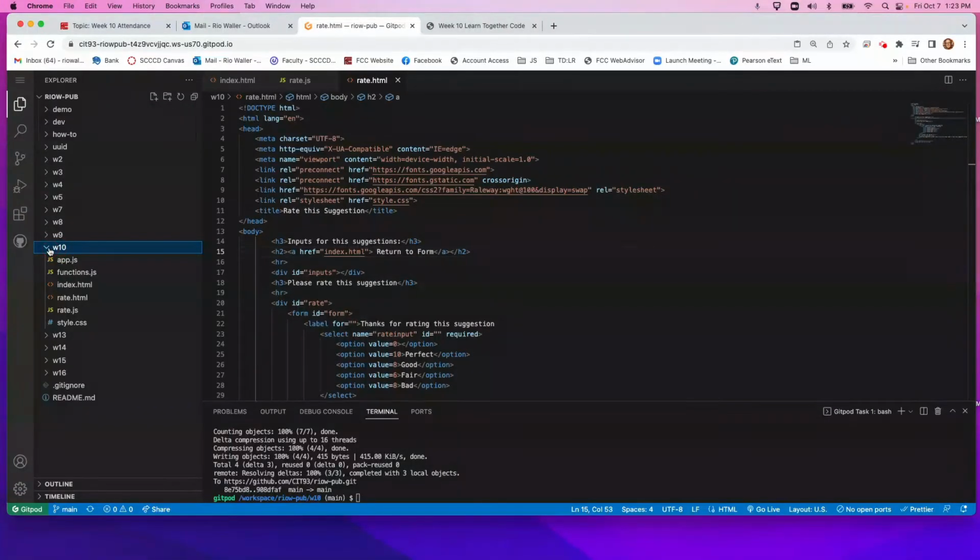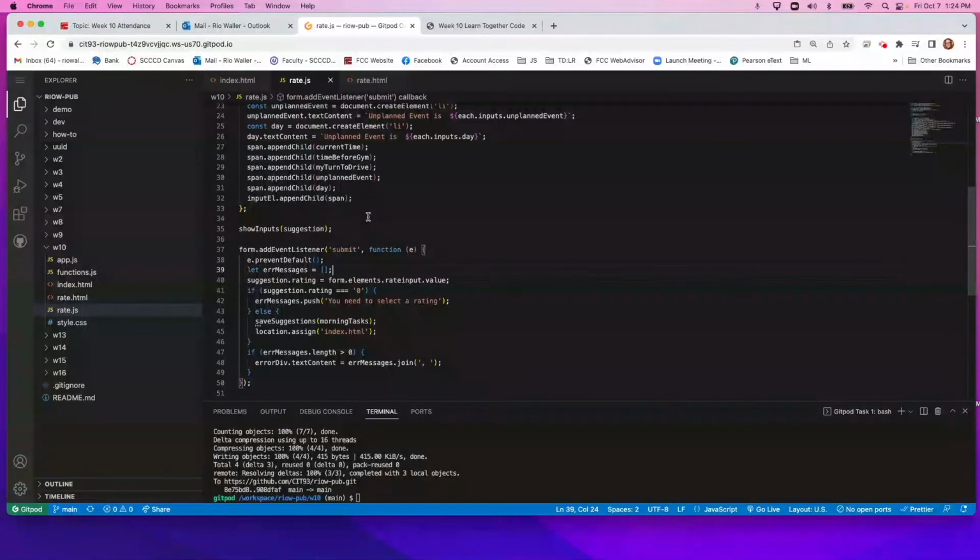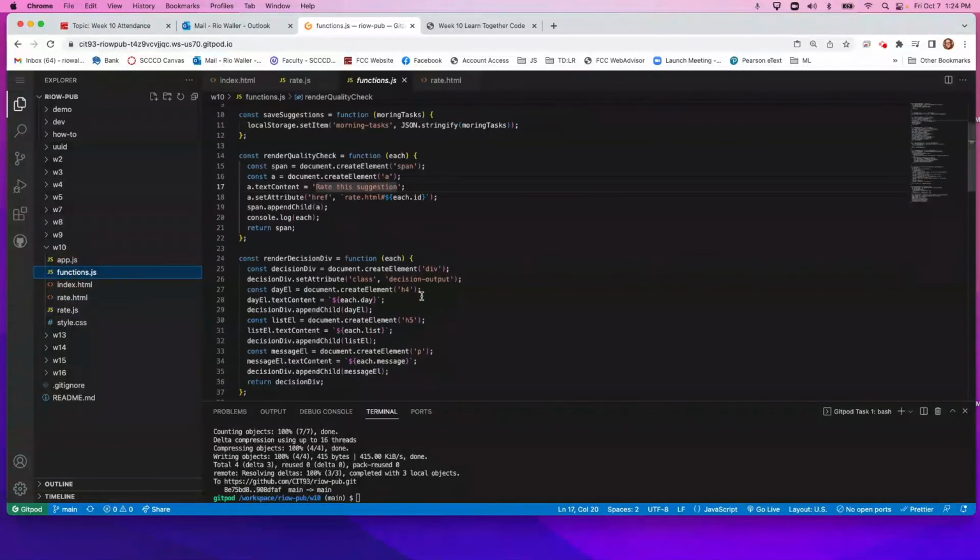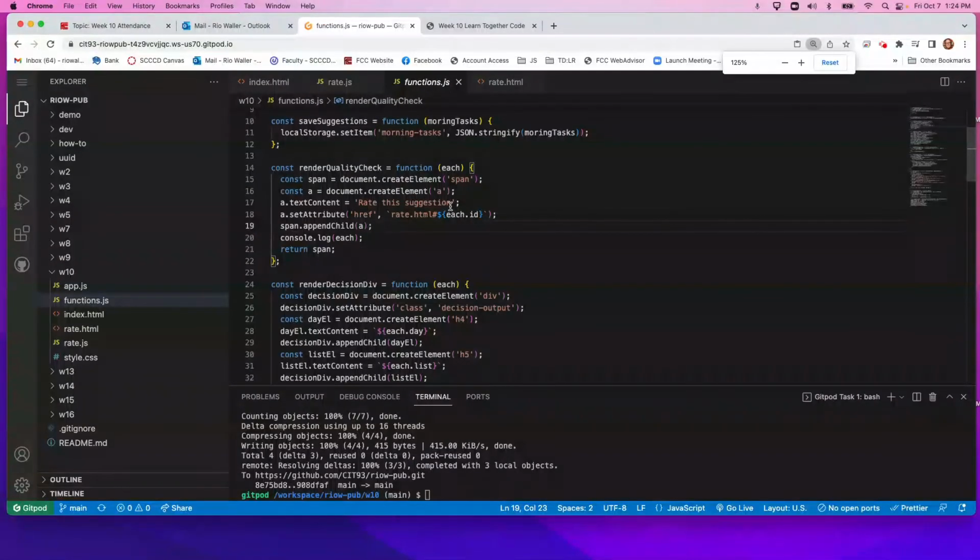And so when you're running code down here in week 10, this directory, you're a couple folders deep. So what will happen, and you haven't seen this code yet, is in your function, when you render, when you actually learn how to link to a new file.